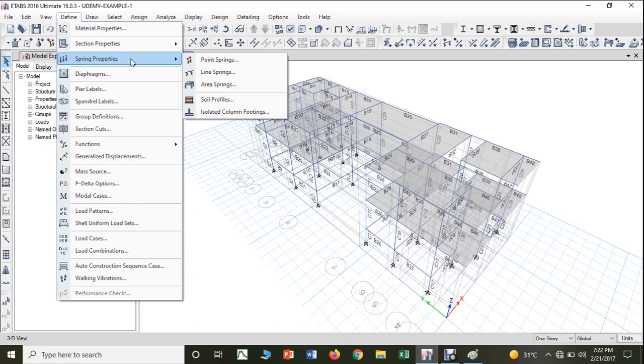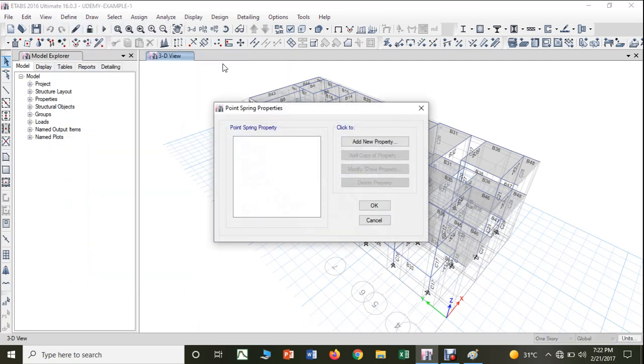So when I say point springs, it means we are going to consider that the soil is present exactly below the foundation. I'm going to consider a particular area about that particular footing, then I'll consider soil structure interaction, then I'll do the design. That time I don't bother about other columns or the area of the soil surrounding. Only the soil surrounding the column I have considered. That time we are going to use the point spring option.